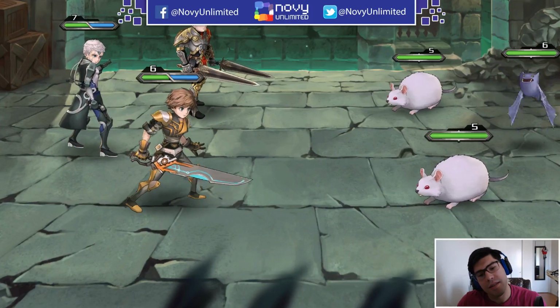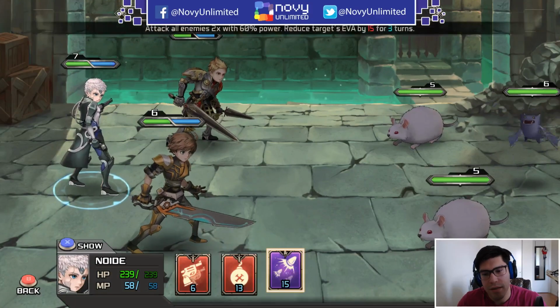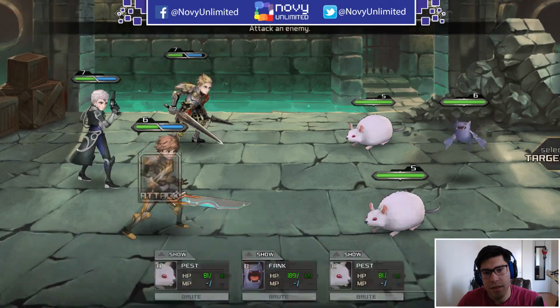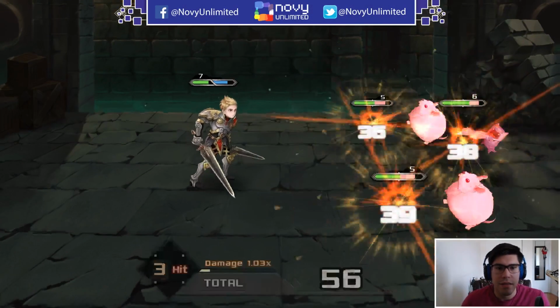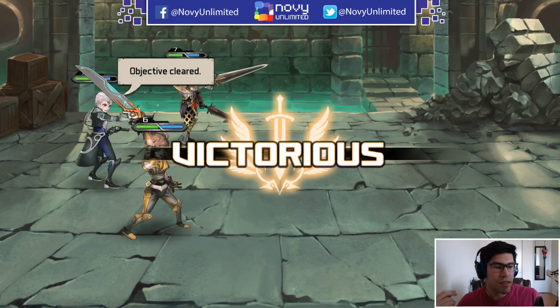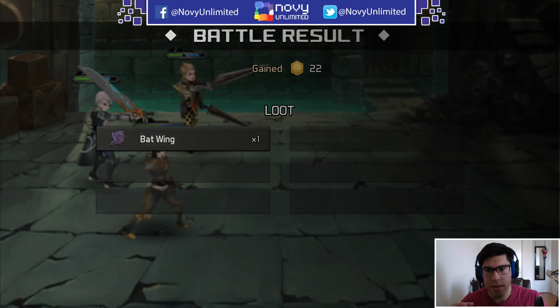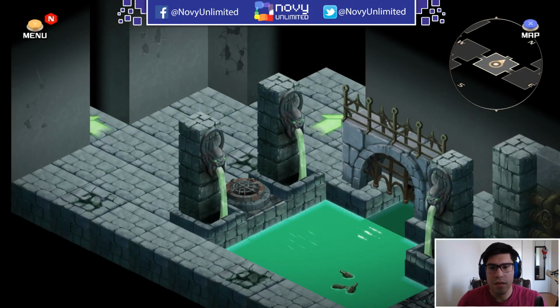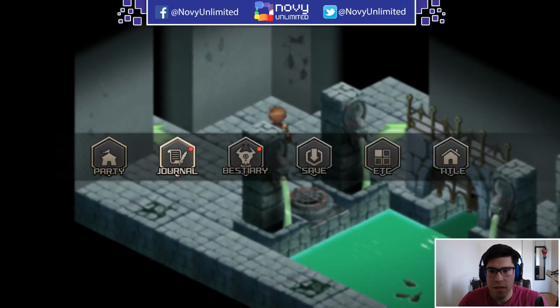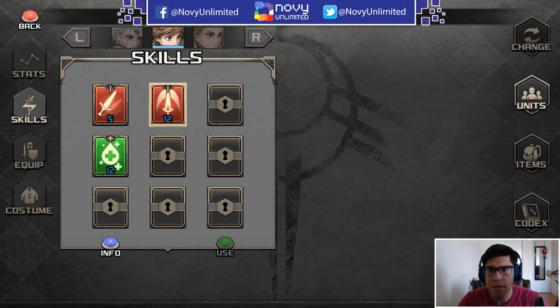Oh, ambushed again? I gotta stop getting ambushed. Alright, so let's do all attack. All attack. And a single one on the path. See how that works. And it didn't take as much health as I wanted it to. Oh, but that one did! Nice. Ooh, new attack. Actually, this is what I want. Attack an enemy with 200% power. Nice.